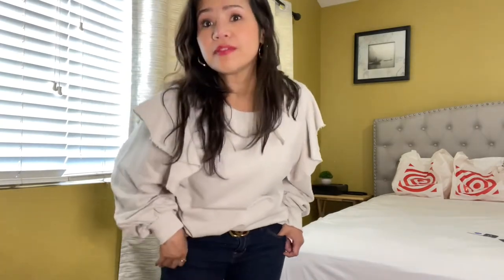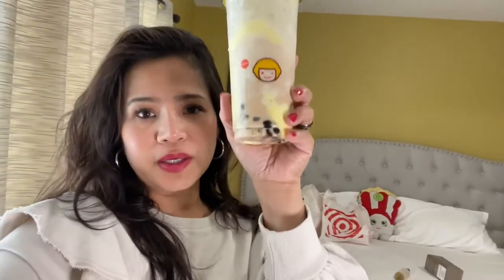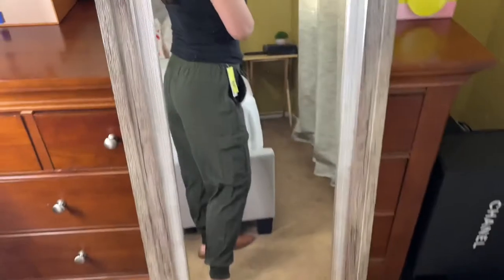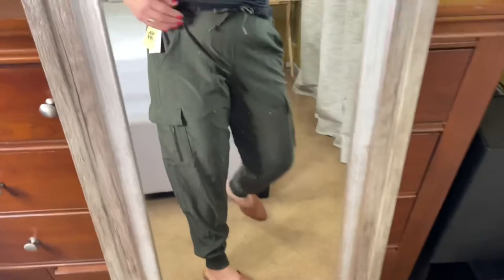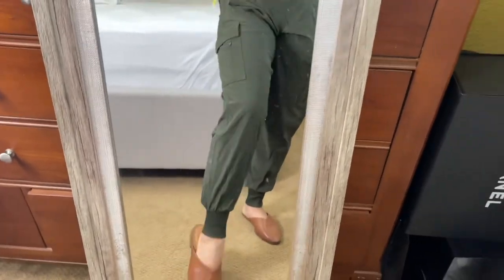I'm only five-one and a half, and I'm wearing size medium. I'm going to have my milk tea — I'm so obsessed with this milk tea from Happy Lemon. I love their milk tea with the puff cream. I always ask for extra puff cream and boba. I also got this one from All in Motion — I like wearing comfortable clothes nowadays. It looks so comfy, it's soft, not thick. It is a little bit pricey at $30 but I see myself wearing it a lot. It's a black tank top but you can also wear it with white. It's just very comfortable and easy to wear.